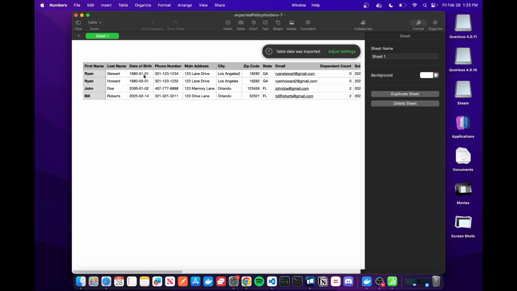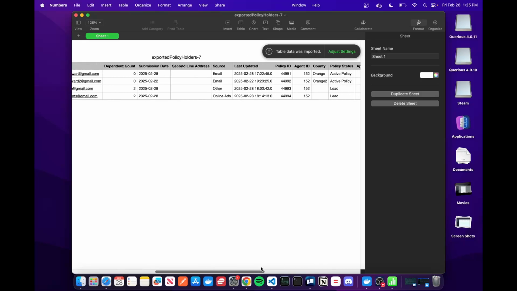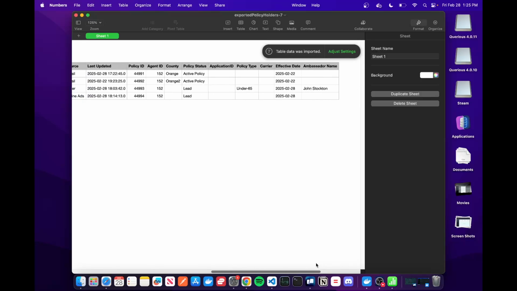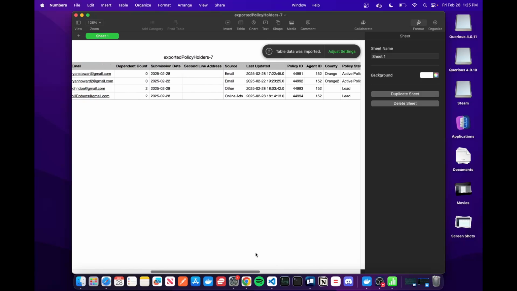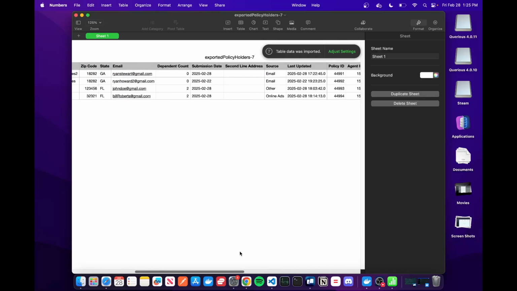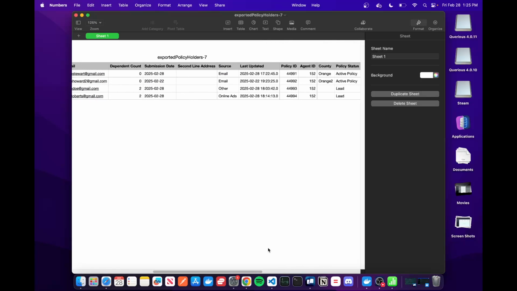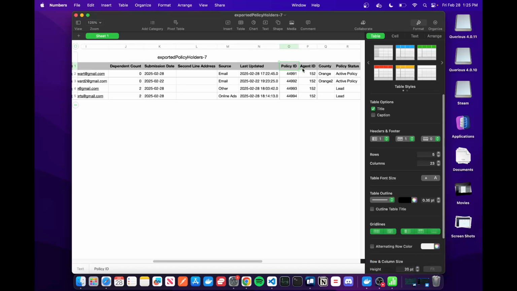So we can see the first name, last name, date of birth, and the rest of the fields associated with our clients. It should be important to note that the policy ID and agent ID are database fields, so these are to be ignored. Everything else, though, is relevant.